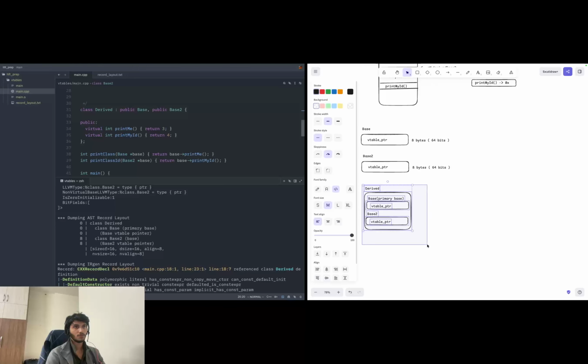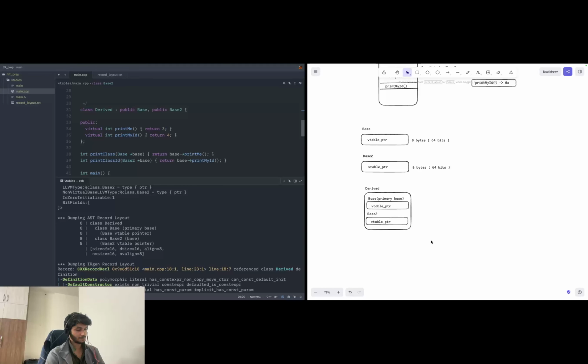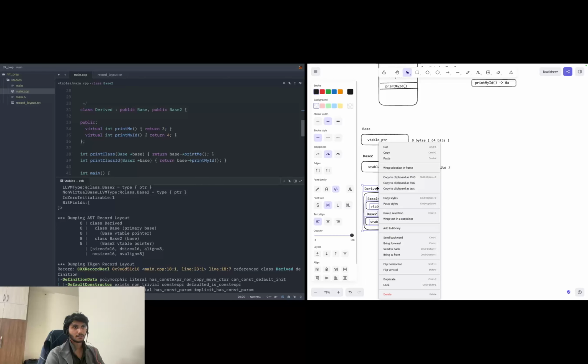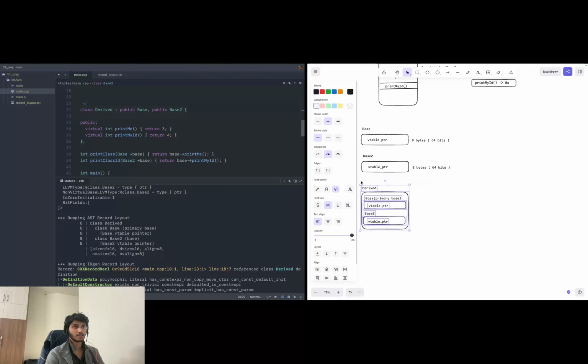Now let's see what happens when you call a function on derived. How does it figure out what the right function address is? How does it calculate the right function address?